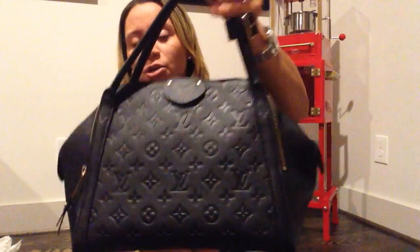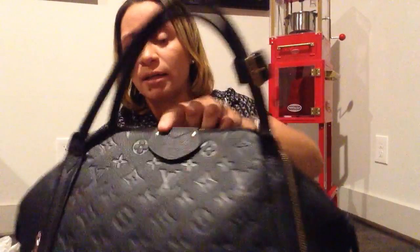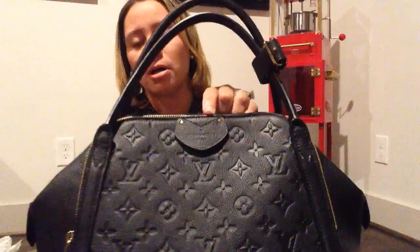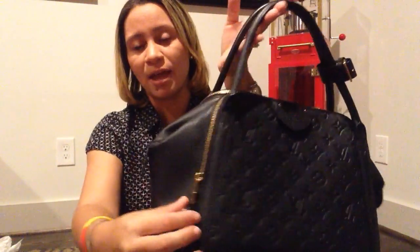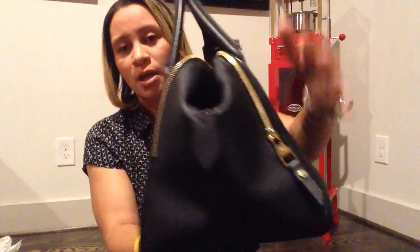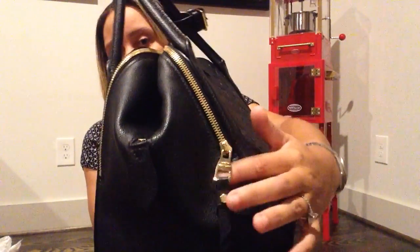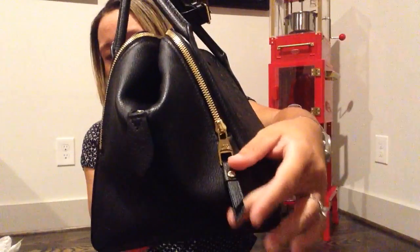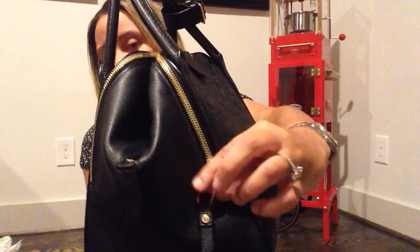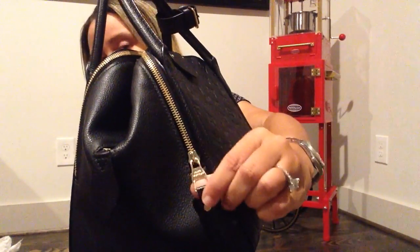When you turn this bag around to the front, you have a tab in the pebbled leather that says Louis Vuitton Paris. And it has two little gold brads that I believe are, are they embossed? No, they're not embossed. And then on the front, you have the new fancy Louis Vuitton brass zippers with the leather tab like you see on a lot of the Empreinte bags. This has a little brad too that says Louis Vuitton.